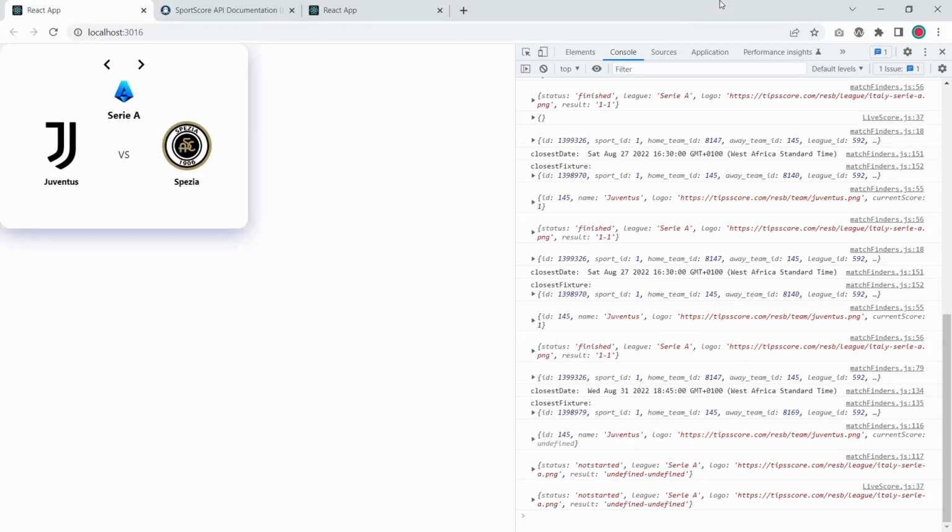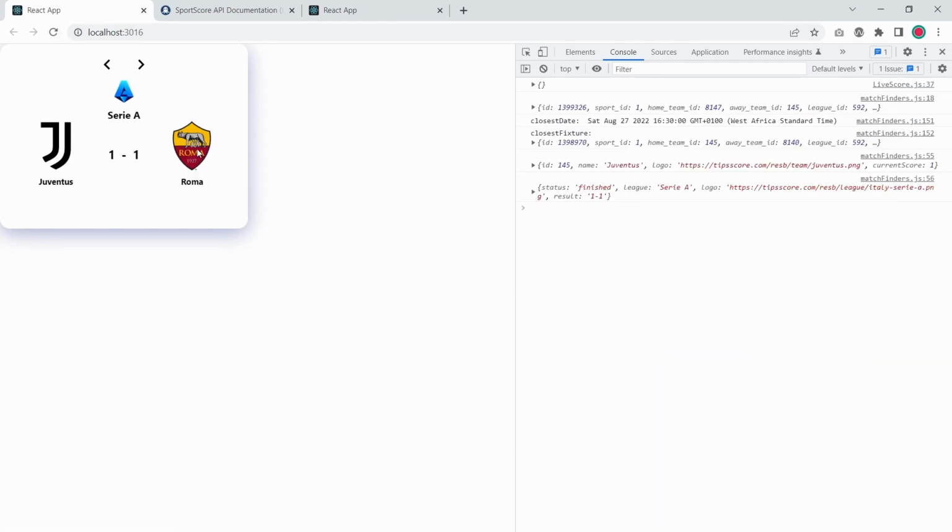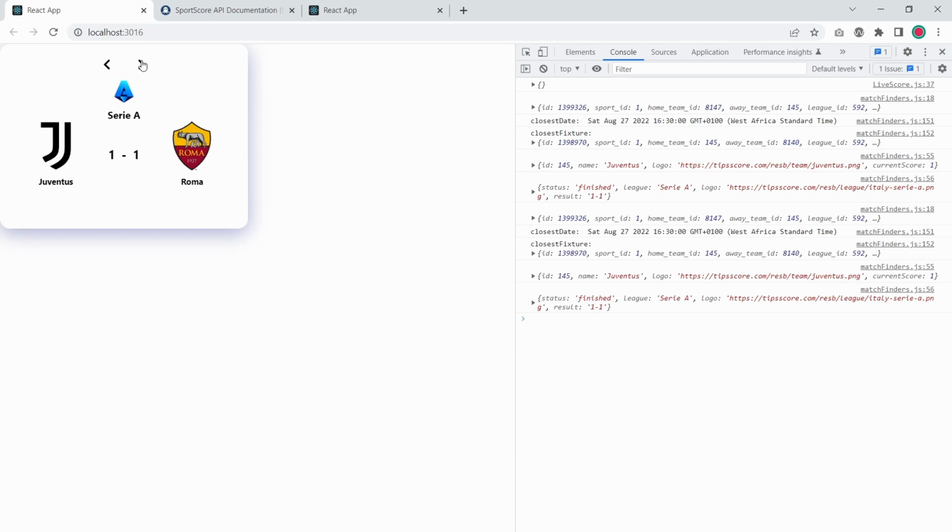Cool. All right, now currently when the component renders, it's going to show me the last match. So that's the first API call. When I click that last match icon, it's going to make another API call for that same match. It's going to send me the same result. So that's going to be a waste of time and money. Each request is going to be counted, which means it's going to cost some money. So to solve this, we'll need to disable or hide the button for each shown match. If the last match is shown, we should hide the last match icon. And the same goes with the next match.